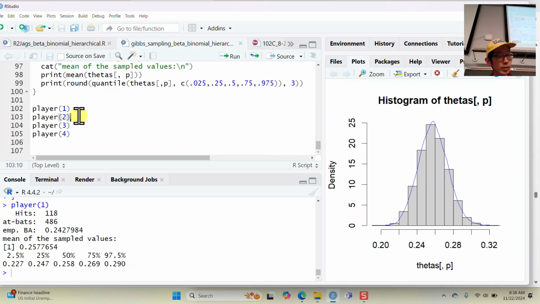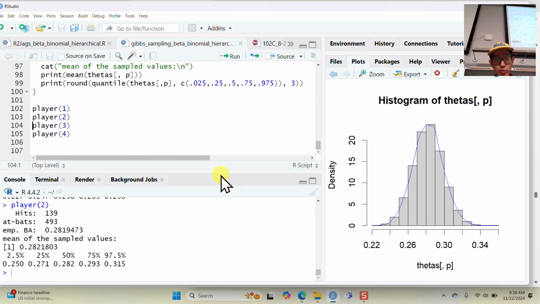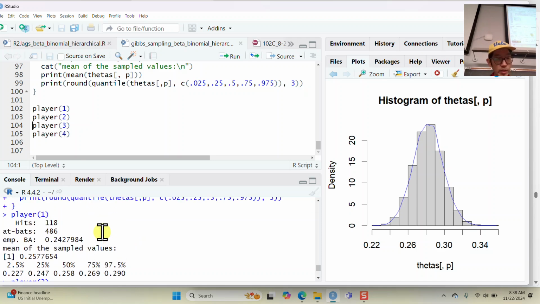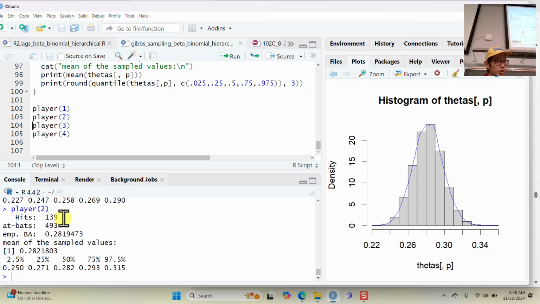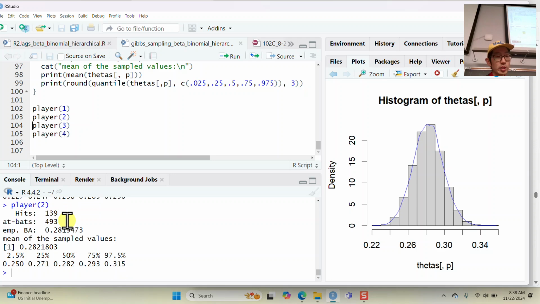Okay. Player 2 had a little bit more success at the plate, 139 hits versus 118, 493 at bats. Player 2's batting average was basically 0.282, 0.2819. Okay, 282, and then their 50th percentile is also 282.